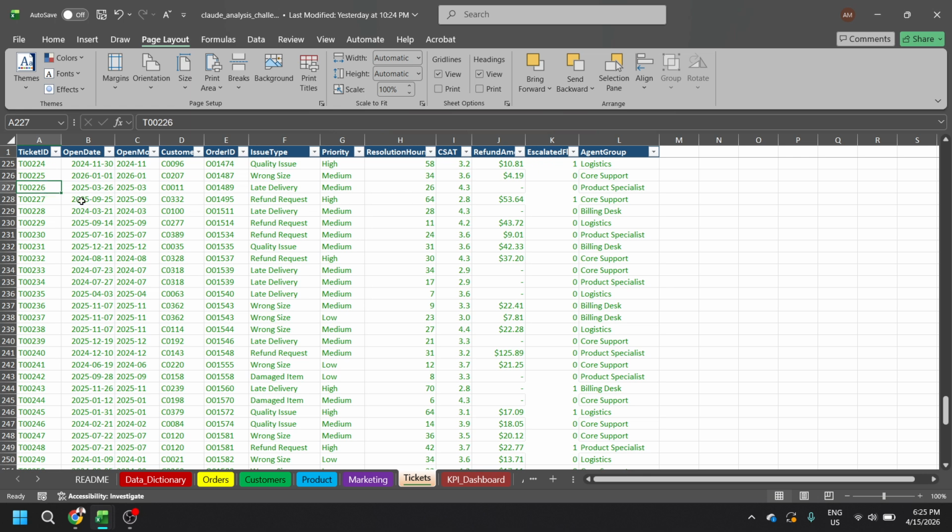Next, press and hold the Control key on your keyboard. Keep it held down while you pick the rest of the diagonal cells. Holding Control tells Excel that you want to select multiple, non-adjacent cells rather than a continuous block. If you're on a Mac, use the Command key instead. A quick tip here. Don't release the key until you've finished selecting everything you need.